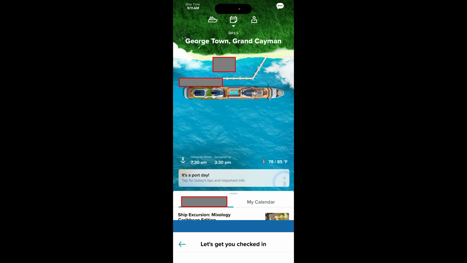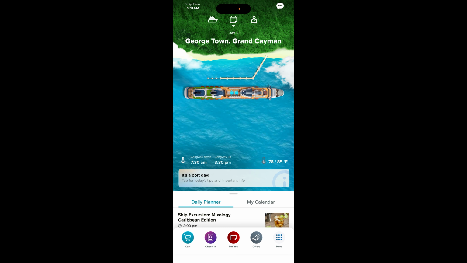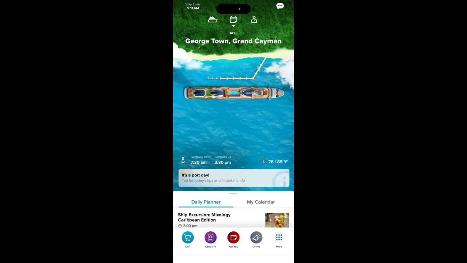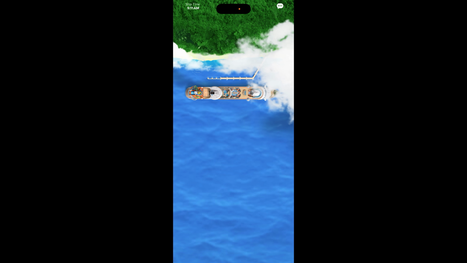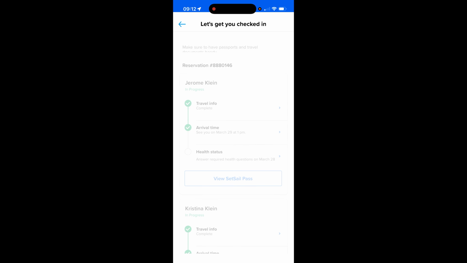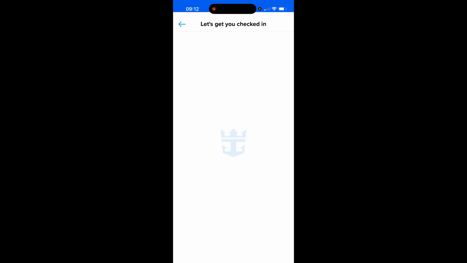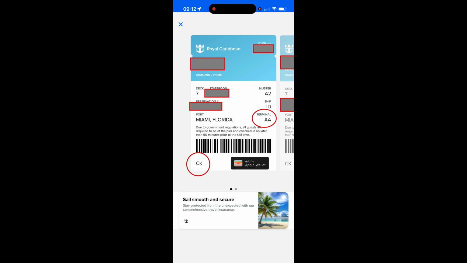Now, you notice there was nothing on there for a terminal. On Royal Caribbean, they do have the terminal in the bottom right. So I'm going to real quick go to that just so you can see it. I'll do a whole Royal app video in a few minutes after this, and I'll post them both. But here we go. Check-in apps are identical because Celebrity and Royal are both under Royal Caribbean Group. So you go to Set Sail Pass. That's what they call it on Royal. See there in the bottom right, terminal. That's what you're looking for. And down there you see CK for our soft drink package.